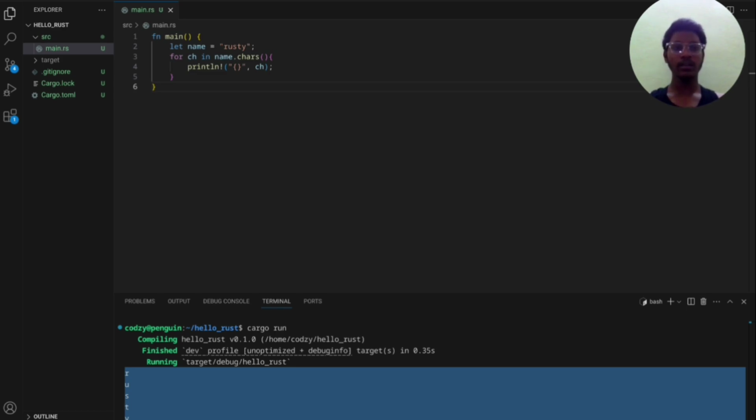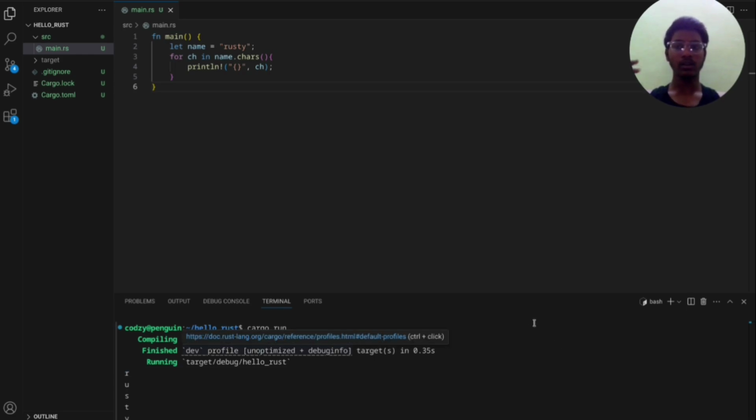So these are the two main summaries in this example. So that's it for characters, and we'll look into a lot more examples in the next videos.